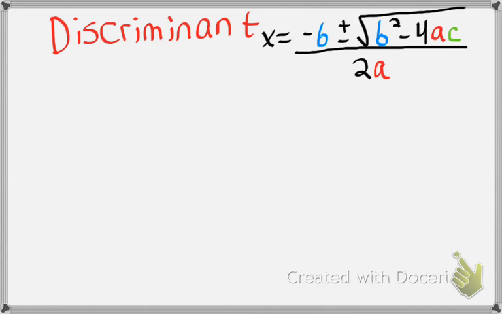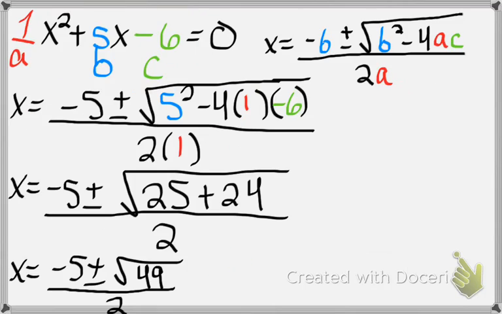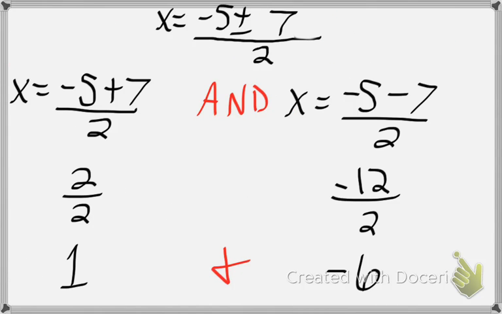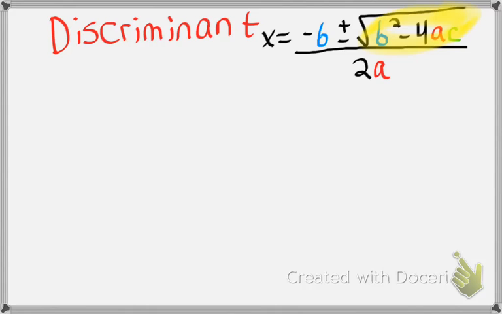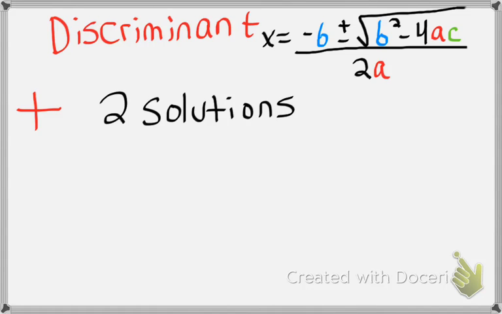In other words, when you're using the quadratic formula and you're doing your thing, if you get a positive number in here, well, we already talked about with that square root of 49 example back here, if you have the square root of 49, that's going to be two answers, positive and negative 7. So if you have a positive number in here, you're going to have two solutions. So let's write that down. If your discriminant, meaning the thing inside the square root, is a positive value, you'll have two solutions.